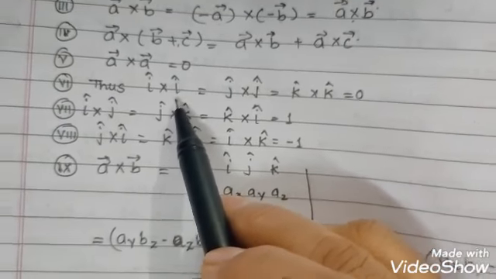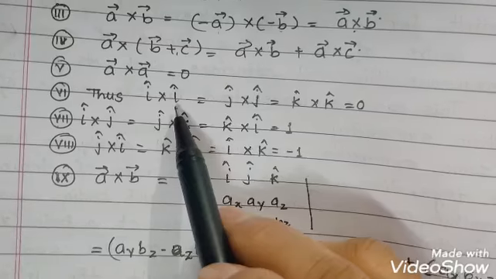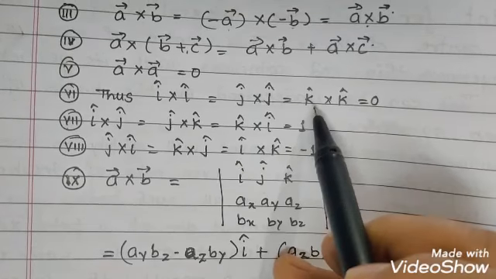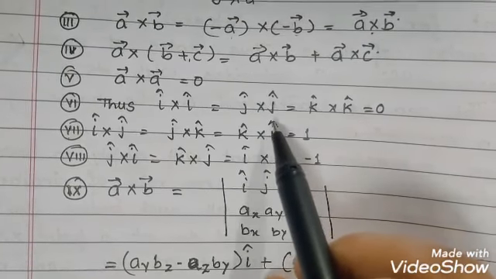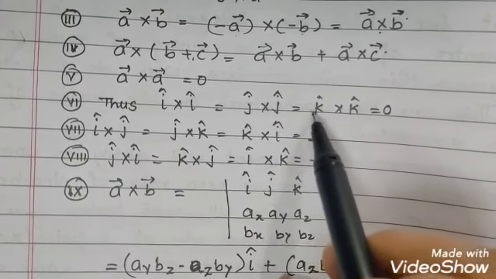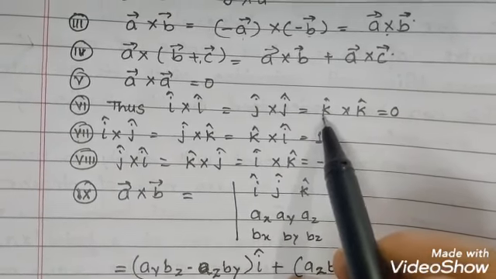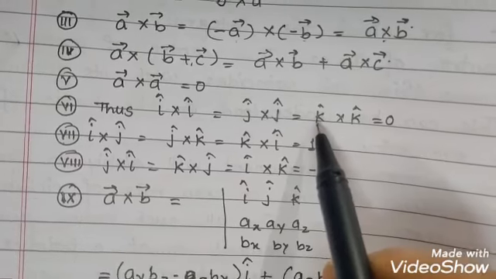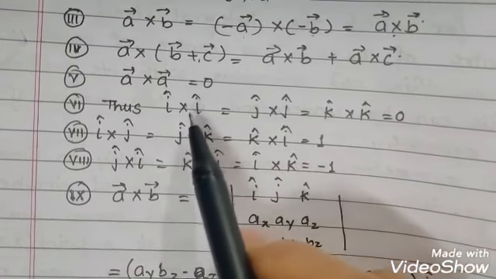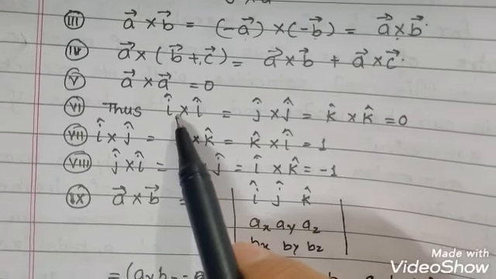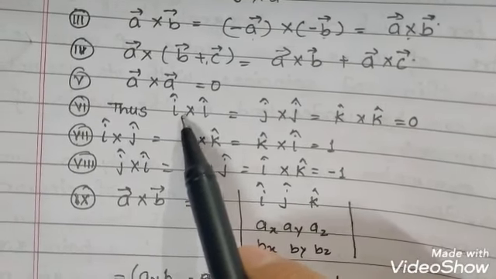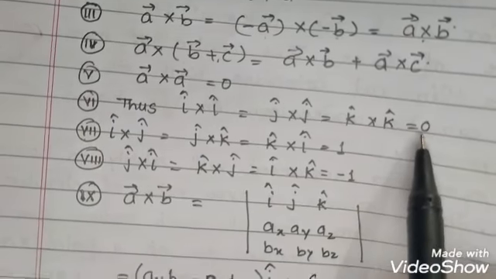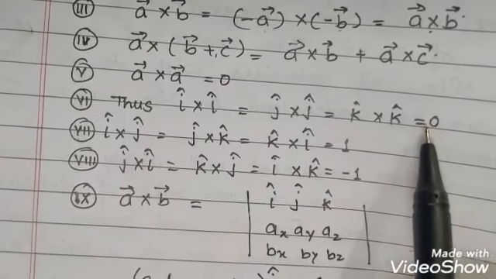Now we take the unit vector in the x direction, i, the unit vector in the y direction, j, and the unit vector in the z direction, k. Okay, so a unit vector means the magnitude is 1 and the direction is along x, y, or z respectively for i, j, and k. If we take the cross product of unit vectors, that is i cross i or j cross j or k cross k, that will also be equal to 0, following the same rule as the previous one I have explained to you.